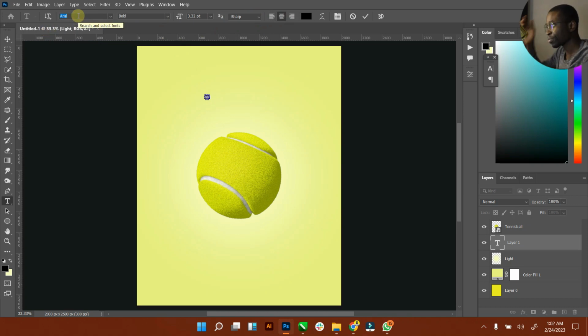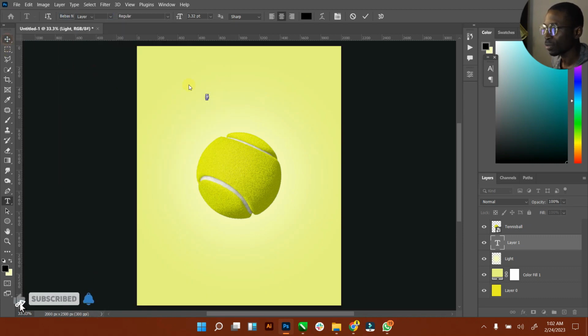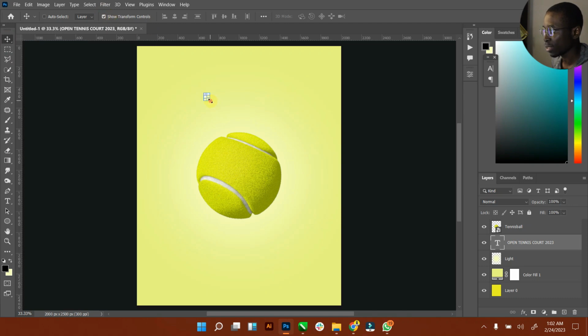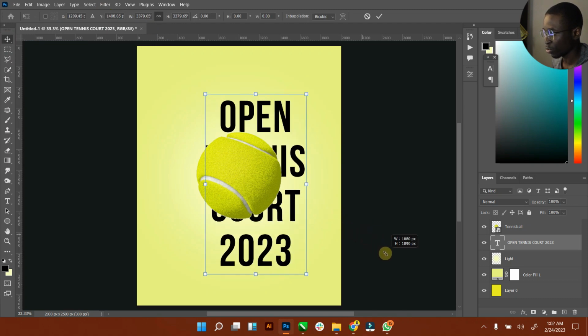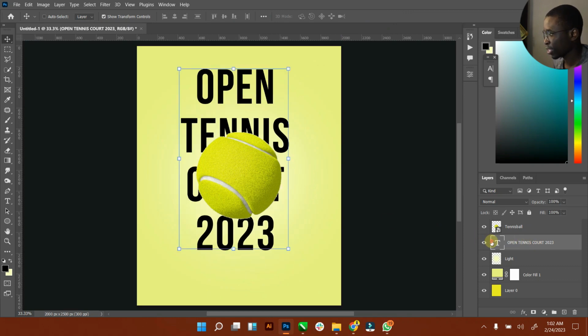So for our font, let's just work with Bebas. Let's work with Bebas for our font. So yeah, we're working with this, and I'm going to make it bigger so you can see what I just wrote, right? Yeah, so this is what I just wrote. Open tennis court.